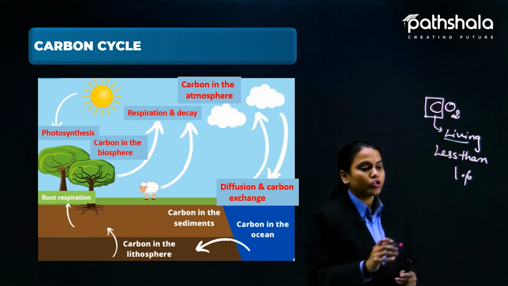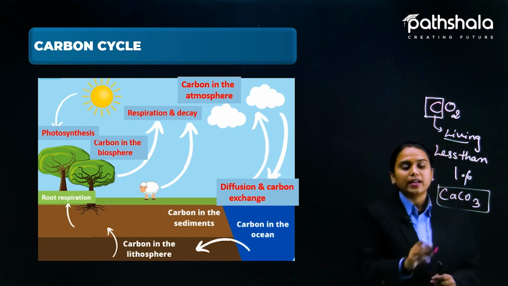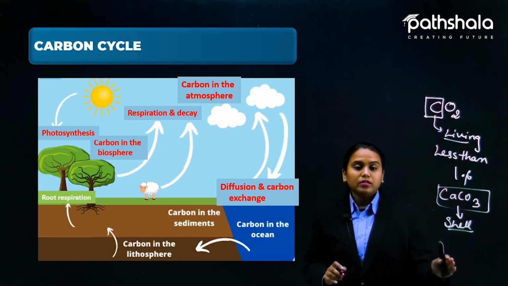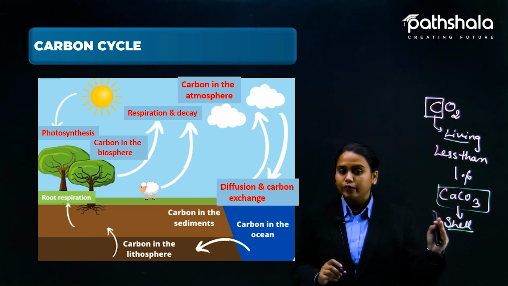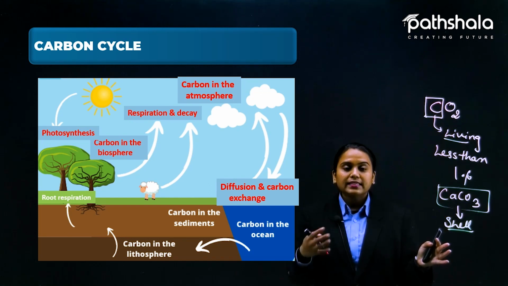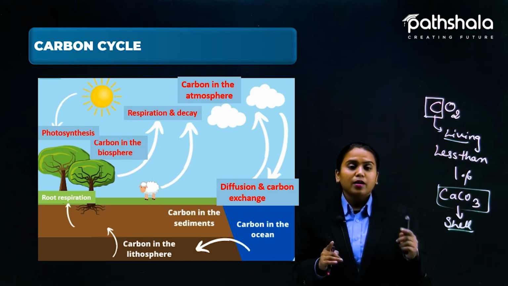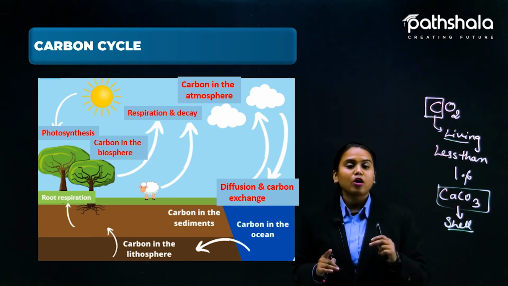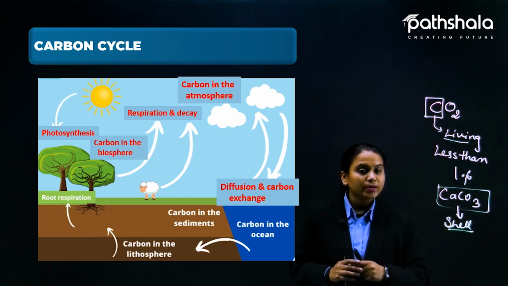So carbon in the ocean is making calcium carbonates. I have told you one example of shells. Okay, some aquatic animals that live inside the water use carbon dioxide to make their protective shells, that is made up of calcium carbonate, and that shell is growing inside the water only. Okay, and even marble is made up of this formula, calcium carbonate. Your teeth are made up of calcium carbonate, and eggshells are also made up of calcium carbonate.